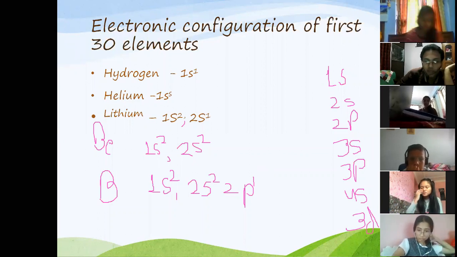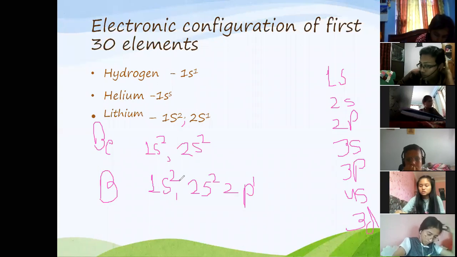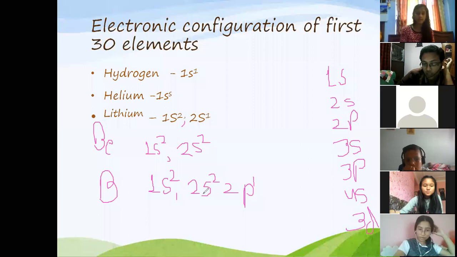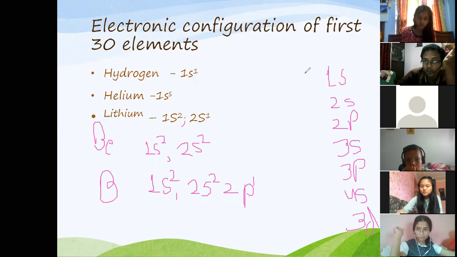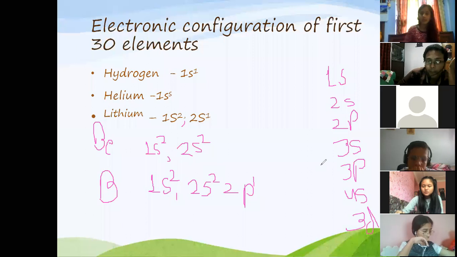So here also I'm using the same concept. First orbital, 2 electrons possible. That's 1s, 1s2. So now 3 electrons left. Those 3 will go to the second possible orbital, which is 2s. But all 3 cannot adjust there, because 2 is the capacity for the s orbital, right? 2s2, that's right. The last electron, the 5th electron, will jump onto the third possible orbital, which is 2p, according to our energy level order, right? That's for boron.